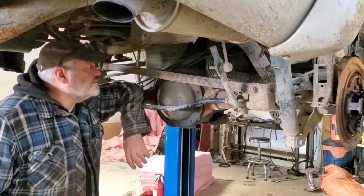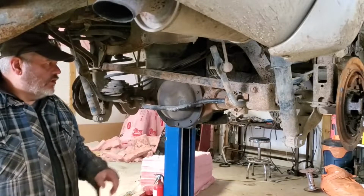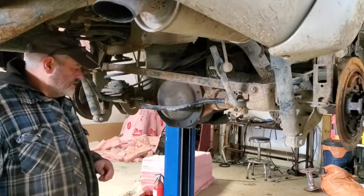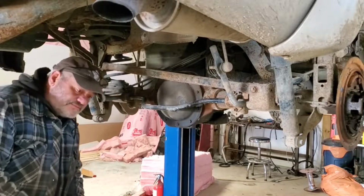Okay, back at it here. Gonna get this axle seal fixed up. The left one's fine. Right one needs to go, and to do that, we gotta pull out the clips that hold the axle in inside the differential. I always wonder what people put these on with some days.